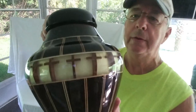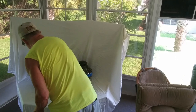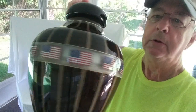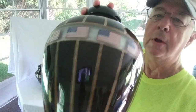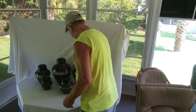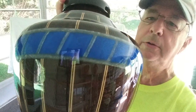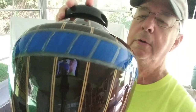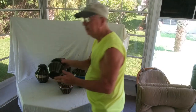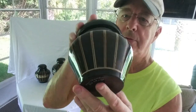I did another one here using wooden crosses, okay. The largest one is this one here, and I used American flags, which I like a lot. This one has a 300 pound capacity. This is another one I did with just a feature ring with blue epoxy and crystal white diagonal stripes in it. The smaller one, I didn't do any feature ring. I just thought it was kind of small, but this is the one that's 30 pound.